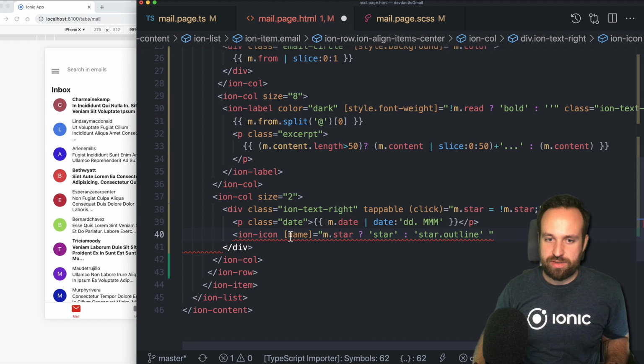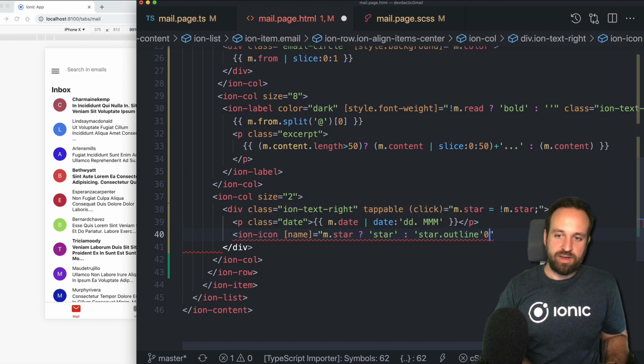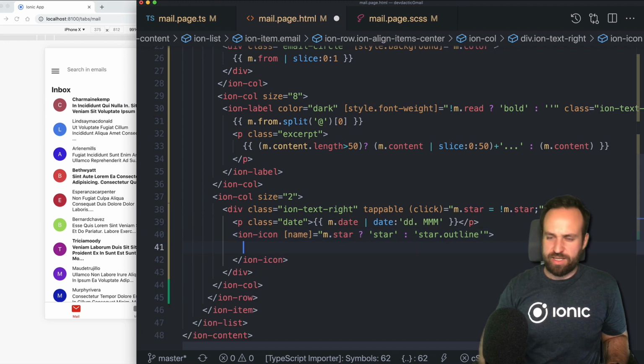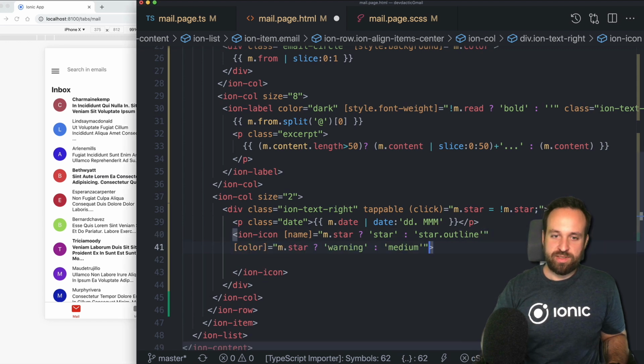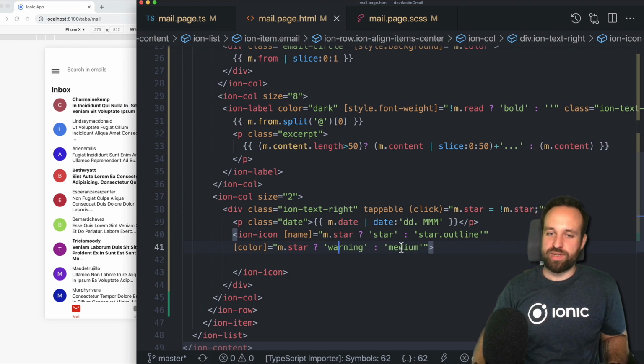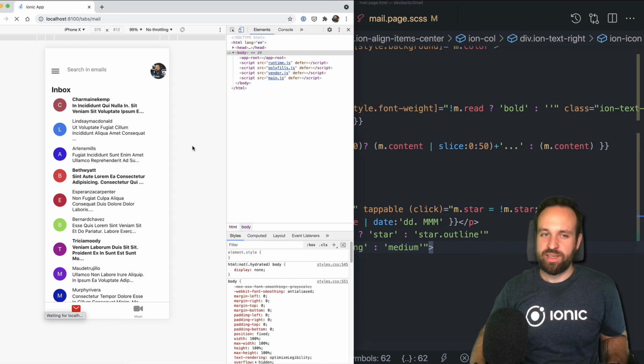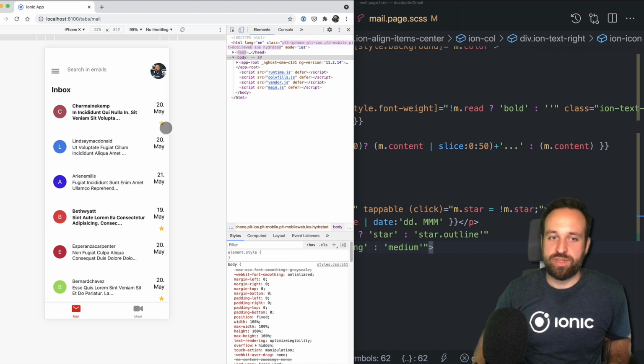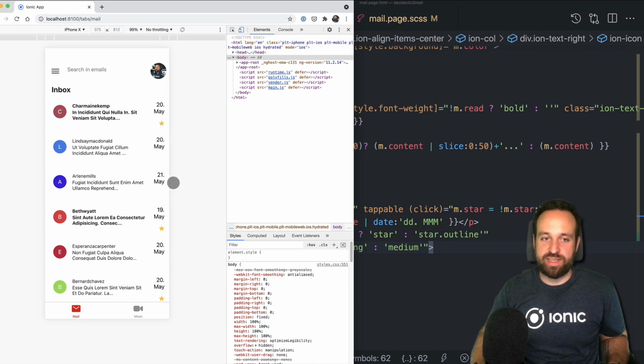I really like to use these dynamic properties whenever possible to set something. You don't need custom classes in here. You can do this, and we can also do the same now with the color. If we got a star, we will use warning color. Otherwise, we're gonna use the medium color. Really, you don't need anything fancy for something like clicking on this and changing it.